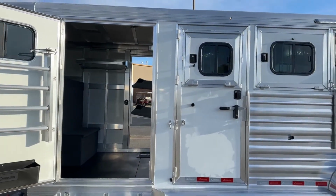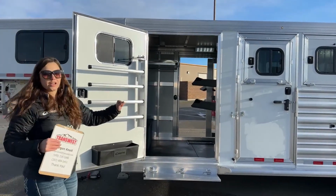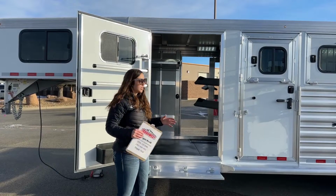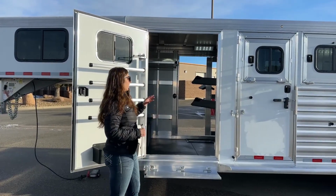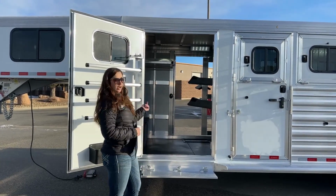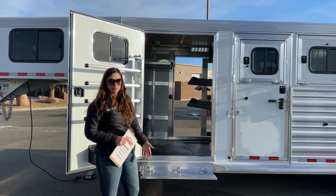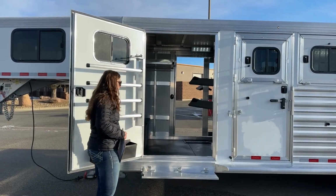So then over here on this side, our other tack door. One of my main reasons I love this setup, especially if you're hauling with more than one person, is being able to tack out of both sides of the trailer without having to go all the way around, walk with your saddles and then go all the way around, grab your brushes and all that stuff. You're able to walk through this trailer from end to end and load and tack your horses a lot easier.